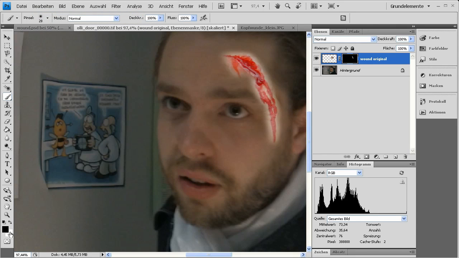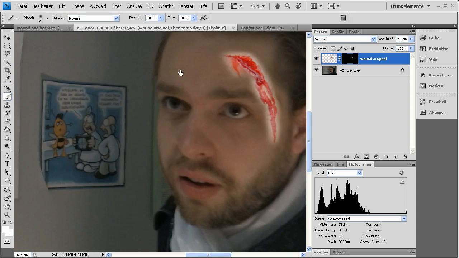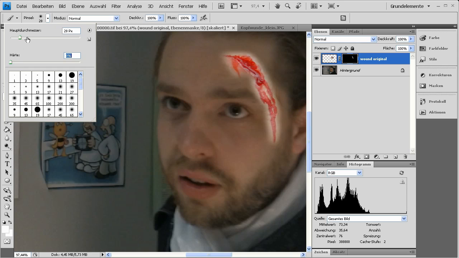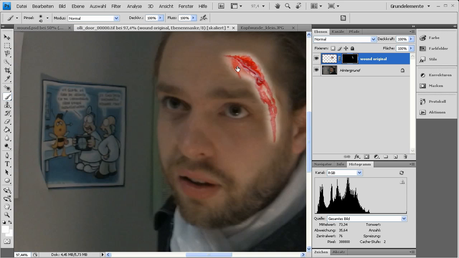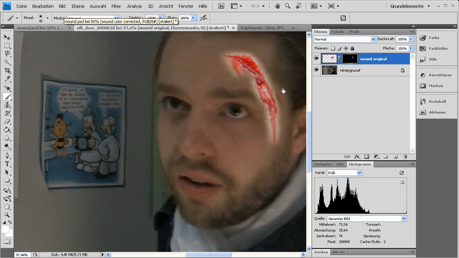Similarly, you can select white color to extend your selection. So maybe let's take a slightly bigger brush like this, and then you can see here I slightly increase the selection. I will undo this. It's also just the idea, so you don't throw anything away. If you've got these alpha channels, you can always modify your selection later.